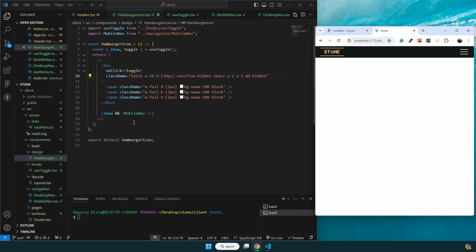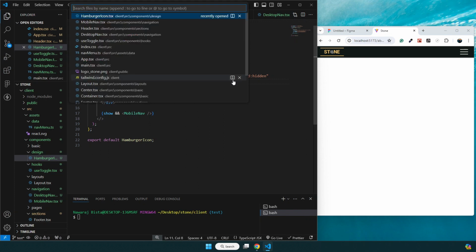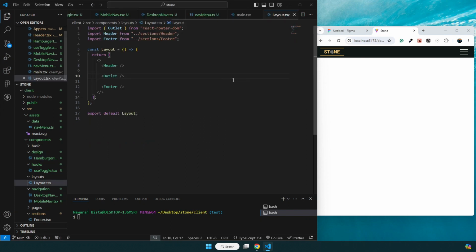So to do that, let me go to the layout. Here you see there is a header and there is a footer, and whatever element we put is in here. So right now I can also wrap this outlet in this div, and save it.